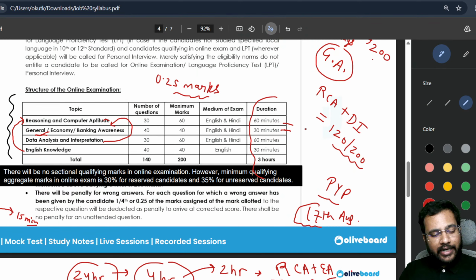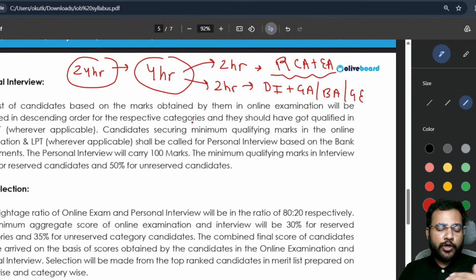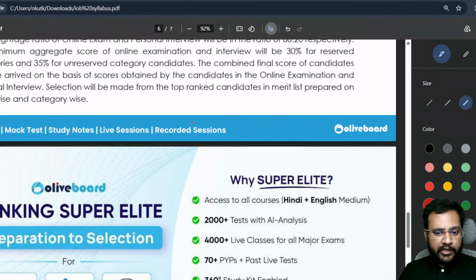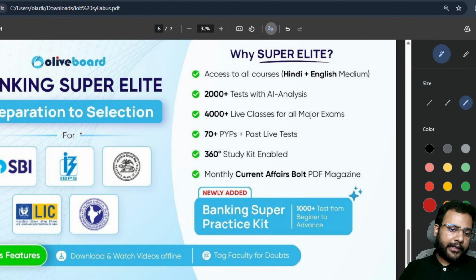After you have done it, try to do the evaluation. You can take the help of AI also. Try to see if your accuracy was good enough or not. And that is why we say there is one reason why you should opt for the online batches: even if you are solving the previous year questions, the proper analysis is not possible without expert guidance. So that is one thing that I definitely recommend. If you are appearing for the examination, you should definitely join the batches, the live classes where the practice kit, AI evaluation, everything is integrated, correct?